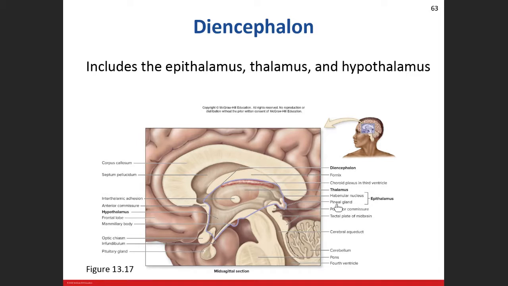Some companies are marketing the sale of melatonin in pills as a cure for jet lag and insomnia, although this is not actually a treatment. And the other part is called the habenular nuclei, which relay signals from the limbic system, which I will talk about a little later, to the midbrain, and it is involved in visceral and emotional responses to different odors. The next part of the diencephalon is called the thalamus.